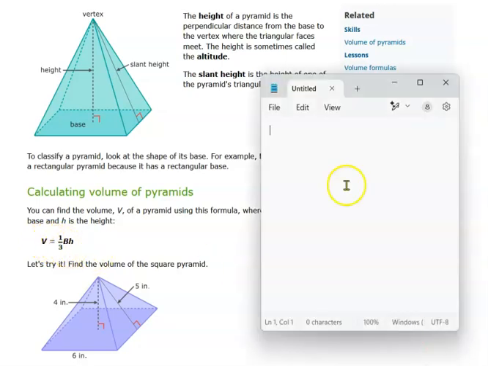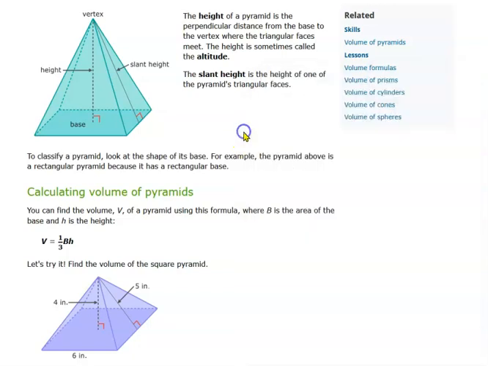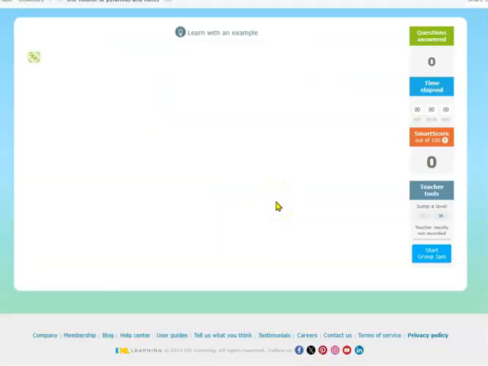So let's add that to our notepad here. So this is volume of a pyramid, and it's 1/3 base. When you have a capital B like that, it's not like a length of a base, it's an area. So area of the base times the height. And I'll put little stars in between those to indicate multiplication. All right, cool. So we know how to find the volume of a pyramid.